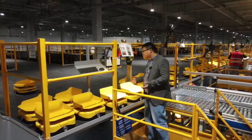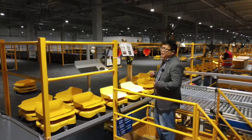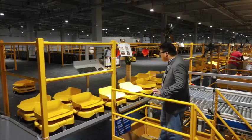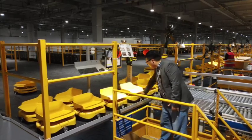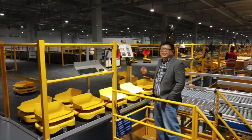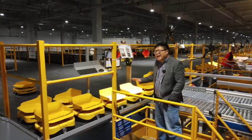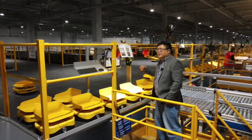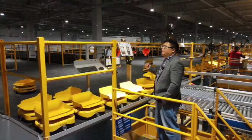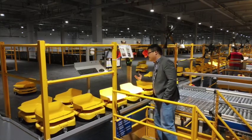So, we will not only consider the small pieces like a t-shirt, but also the big items like jackets, winter wear jackets or sweaters. And here, you see that there is a black carpet on the platform. We call it magic carpet. It is not only a carpet, but the function of this carpet is location, positioning all these robots, and also doing the navigation for all the robots, and connecting with the Libiao robot control system, the RCS system.